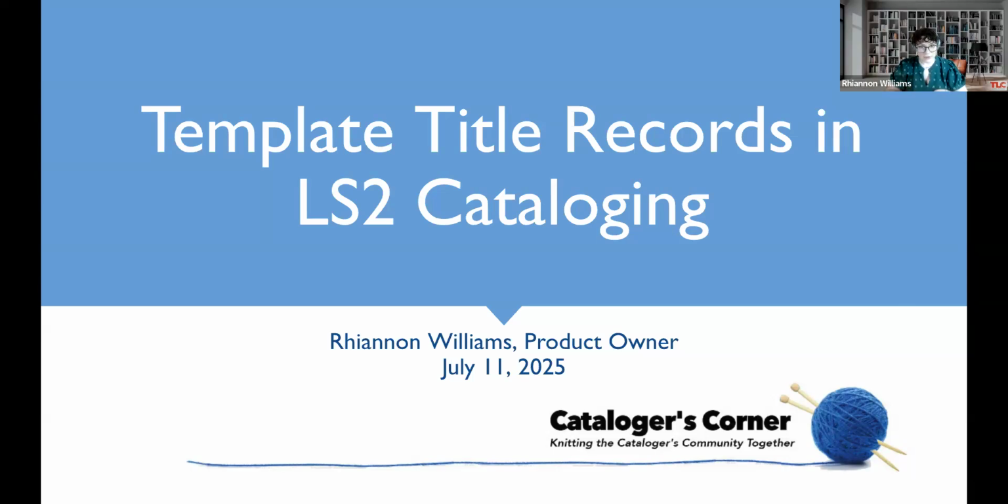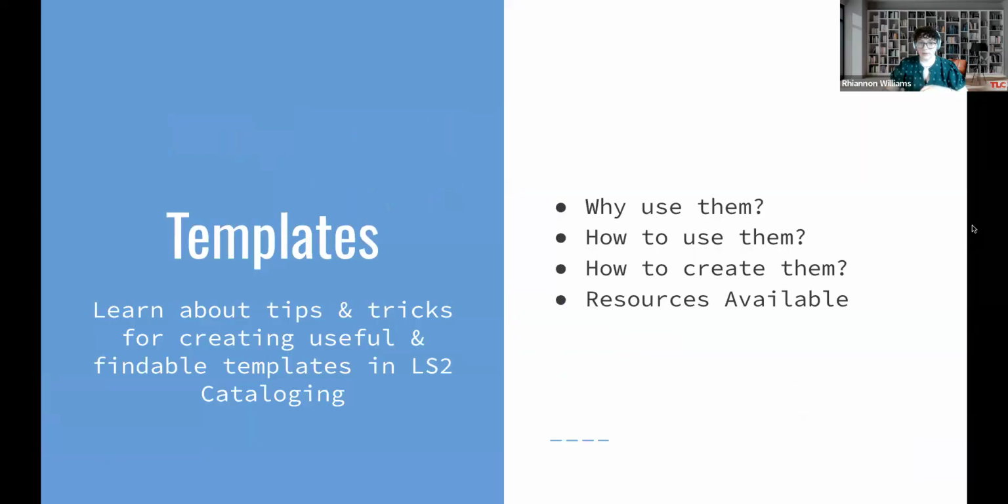We can go ahead and get started with our topic today. Today we're talking all about templates and how to make them and how to use them and some tips and tricks along the way within LS2 cataloging. Like I said, we're going to talk about why to use templates and some of the benefits they have, how to use them, as well as how to create them, and then a couple of resources that are available to you. Some things that Kim and I have created, and then some other things available on LS Community that we have from previous webinars and some resources we have put together in the past.